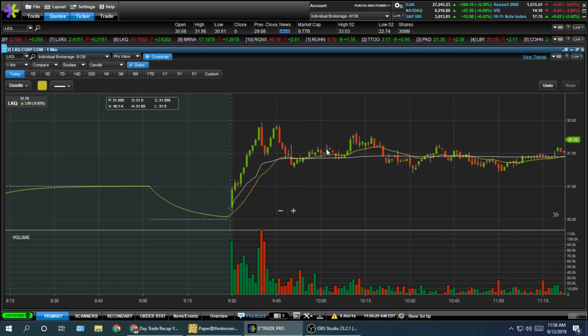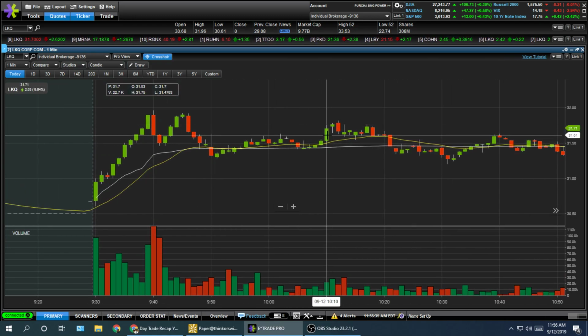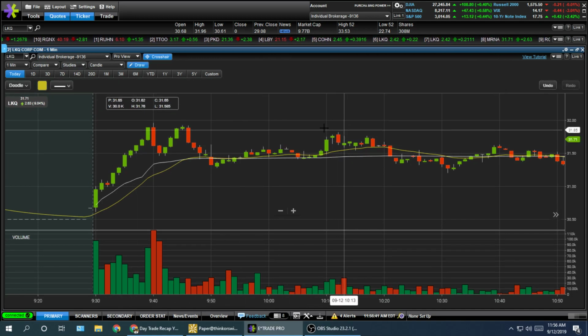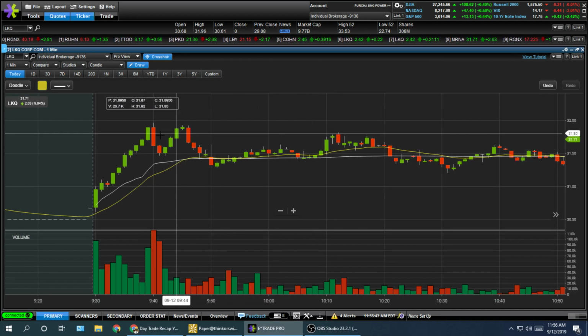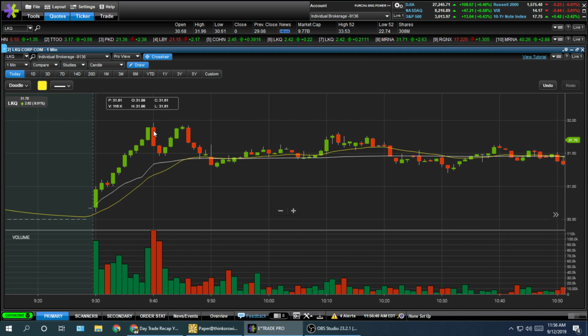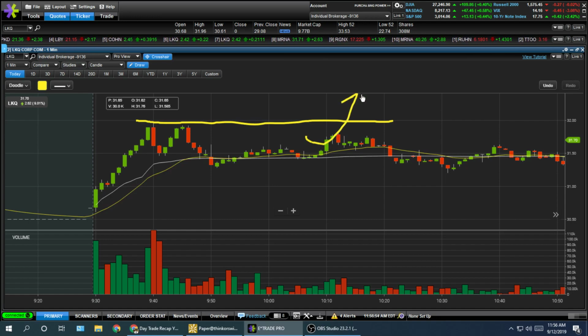So that would have been 31.63, and it gives a move to 31.75 and then 31.83. So, a couple of cents there. This one didn't work out as well. Of course, you usually want to see them come back up to high of day, so 31.96, which would have been this level here, and break over.